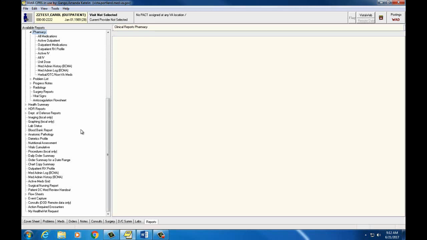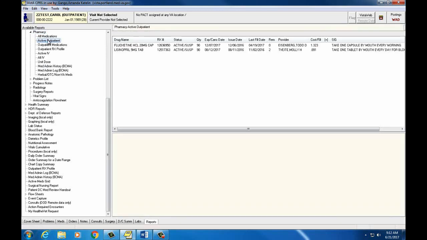Once you've expanded the Pharmacy tab, you can select All Outpatient to see a list of all outpatient medications, which appears on the right side of your screen. You can sort these medications by clicking on any of these headings, like drug name, status, or issue date.